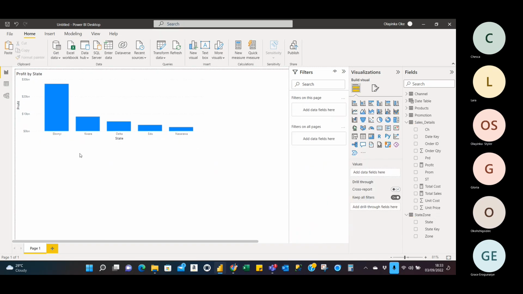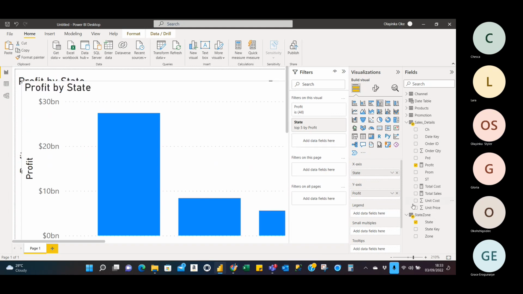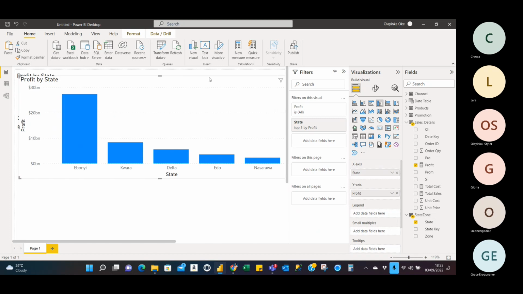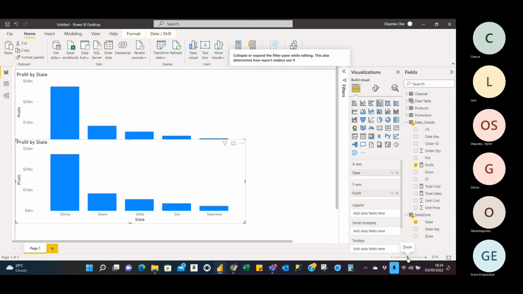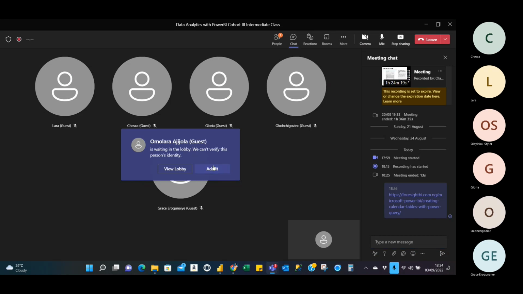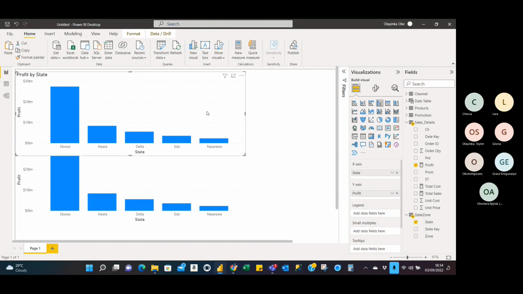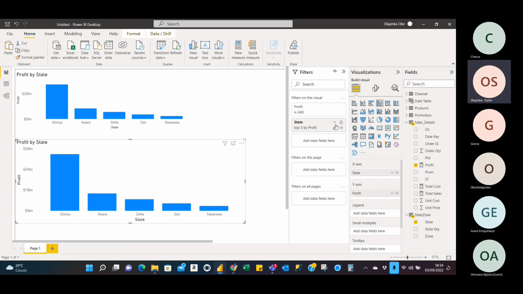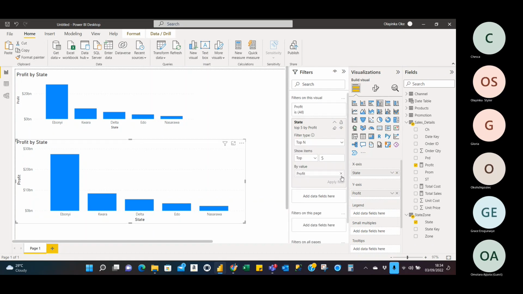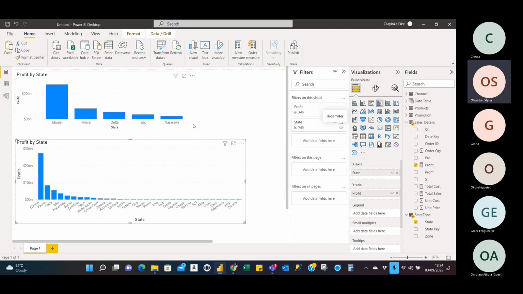Control C, Control V. So if I remove that filter from here now and say state, I'll just change it back to clear filter.